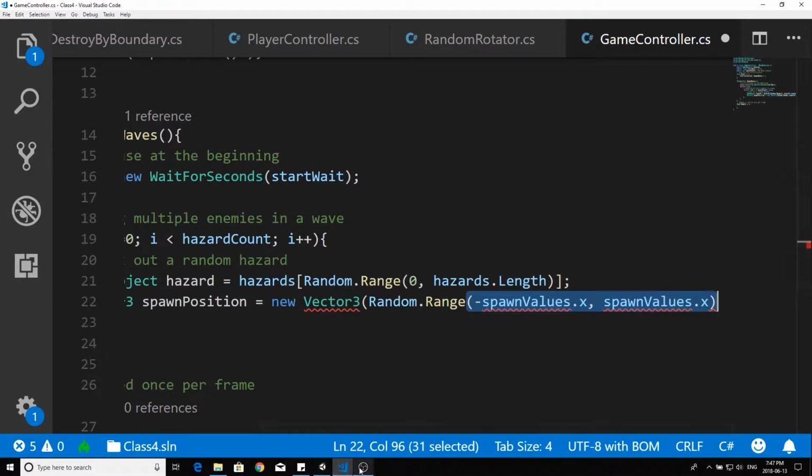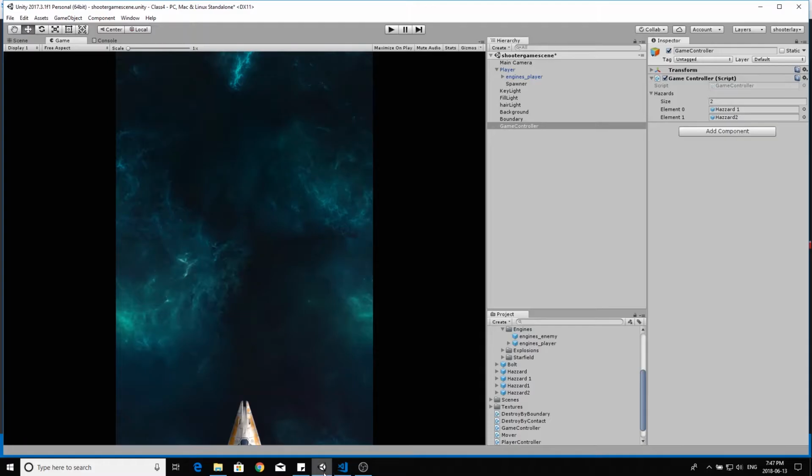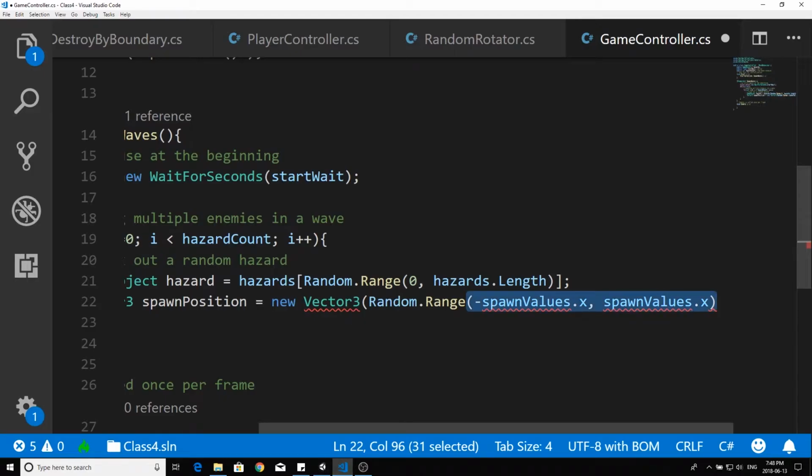What do I mean by that? Well, if we look back in the Unity IDE, we essentially want our enemies appearing up here over the top of the screen, so they come down the screen towards our ship here. That's our game mechanic. So if we're picking a random range for x, that is going to be the horizontal positioning of this enemy that we've just spawned. We want to randomize it. It'll make for much more interesting gameplay than if it's a really recognizable pattern. So that's going to give us our first value here.